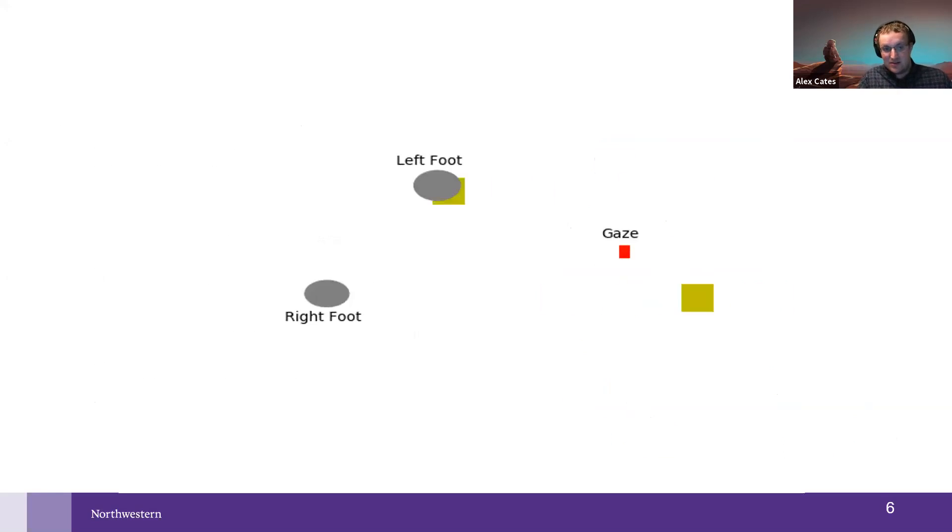To give you a sense of what this looks like, this is a gif taken from some real data. What you can see is the participant's foot—each step is landing on a target. That's what those yellow blocks are. We can see their gaze is shifting back and forth between the two targets as they try to plan out and execute the steps accurately. What I'm really looking at is how their gaze distribution would shift as they learn the task, as they learn the sequence. Is their distribution going to shift forward, indicating they don't need to use as much immediate planning and they can plan farther ahead? Or does it shift backwards, in which case they're really trying to rely on feedback control and accurately place their foot on every step.